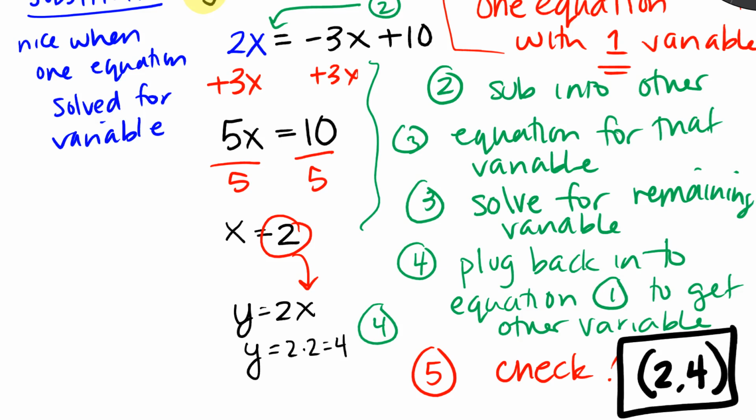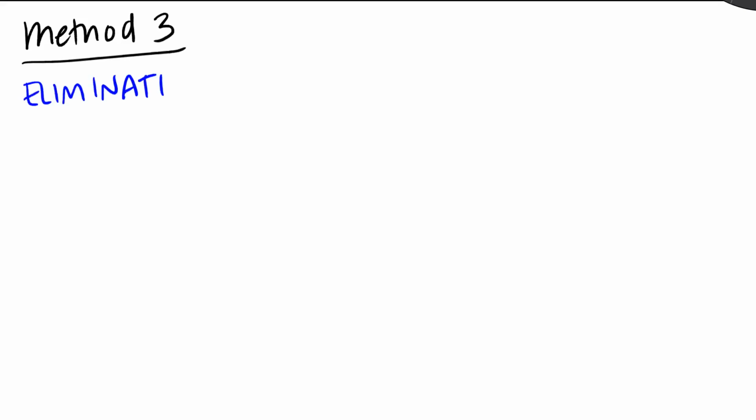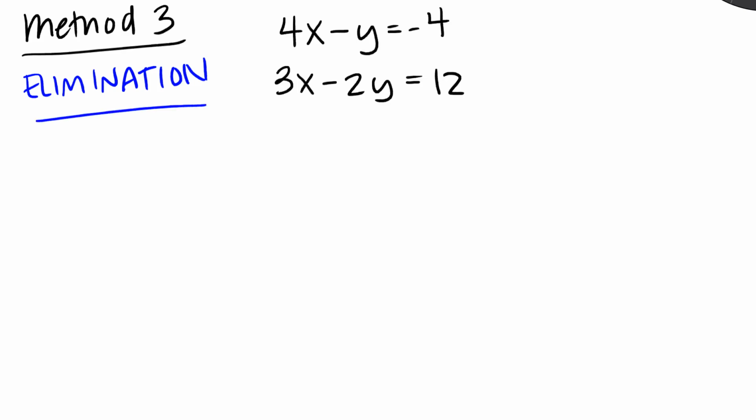Okay. So there's only one more method left to solve these things. That's method 3. And that method is elimination. And for elimination, I'm going to go ahead and get us a different example than the one we did. We can still tackle the one we had before, but we might as well just do a different one. All right, so I got us a new example here. And just to note, elimination is going to be nice when our equations are in standard form.